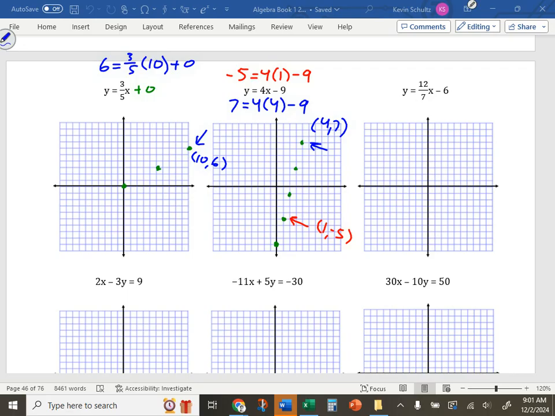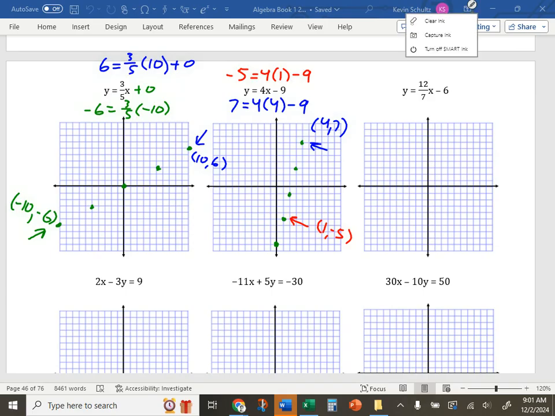Can you go down? Yes, if we went the other direction, which would be down 3 and left 5, right here, down 3, left 5 again, this ordered pair is now going to be negative 10, negative 6, right? So if we plug that in, negative 6 equals 3/5 times negative 10, that works as well. 3/5 of negative 10 does equal negative 6, okay? But it's this knowledge here, that you can plug in any value, any ordered pair for x and y into the equation, it's going to work. This is the key to PO24, okay?